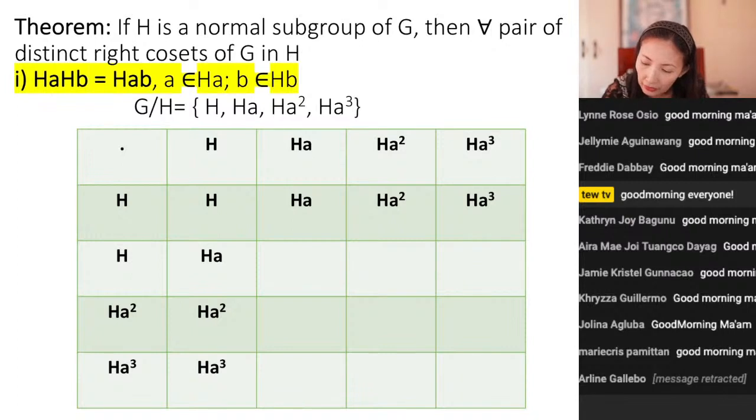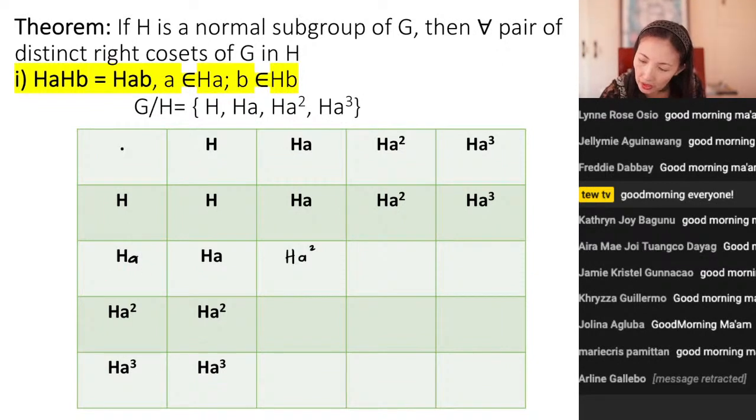So if we have H times H, why is it doubled? It should be HA. Sorry. Okay, HA times H is H. Okay, and then HA times HA will be, from here, A times A. You just multiply the A's. HA squared. From this rule, HA times HB is HAB. So, HA times HA will be HA squared.